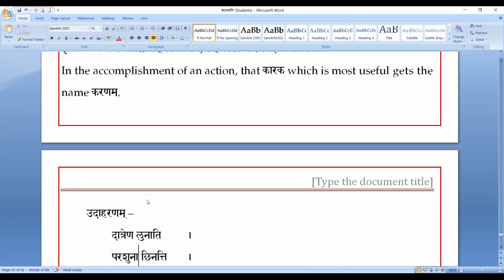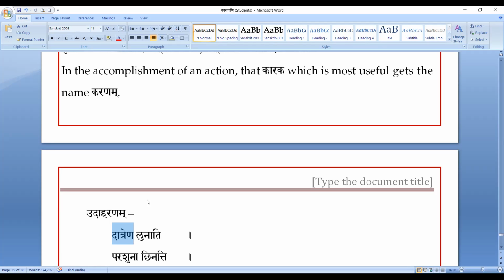So these are the means of doing the Kriya, accomplishing the Kriya. Who does? Sah Ramah, Gopi. That is Abhihita. That is not mentioned, even though it is not there, we know that Karta is there, and that will take Pratama Vibhakti. And Karana, Datra is Karana. That is not Ukta. Anukta Karana. Anukta Karanatvat Tritiya Vibhaktau Bhavati.